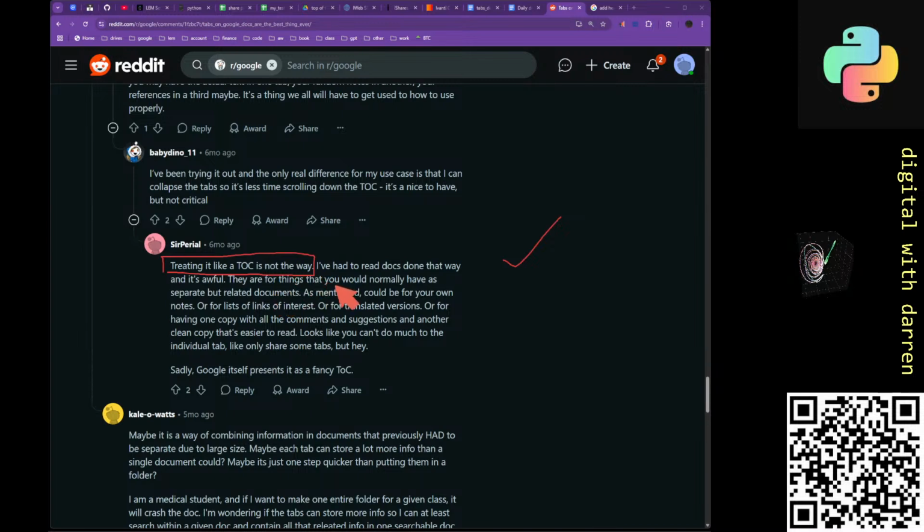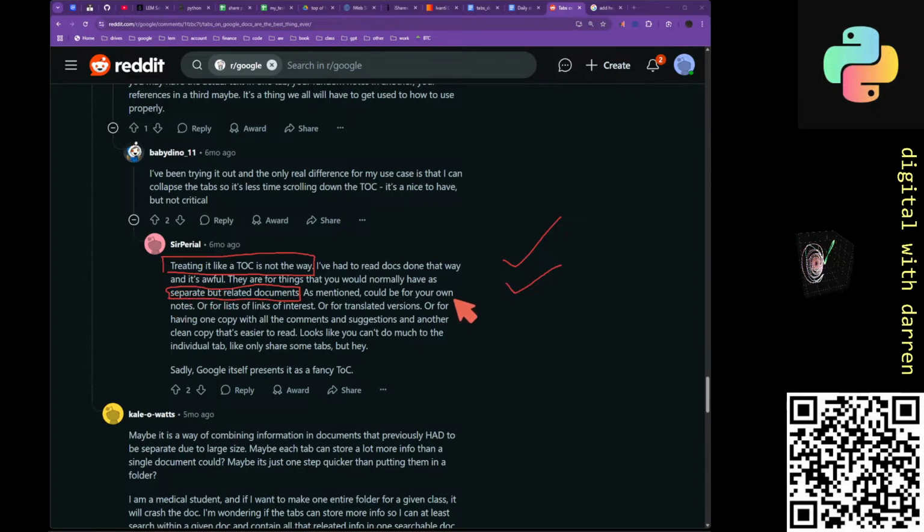They are for things that you would normally have as separate but related documents. Correct. Again, this guy's got it. So again, I think separate but related documents, right?